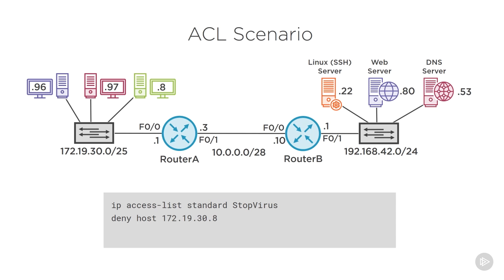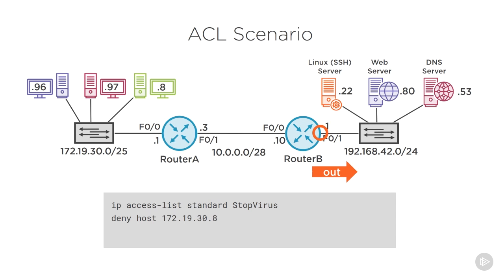According to Cisco, standard access control lists are always applied as close to the destination as possible. Well, where is that in this case? We have a device that's attacking all the networks in our system. Well, Cisco is going to say that since the web server is one of the devices being attacked, we should put it on F01 in the outbound direction. Now, I completely disagree with this. This will solve part of the problem, but not all of the problem. And secondly, there's a bigger problem here now.